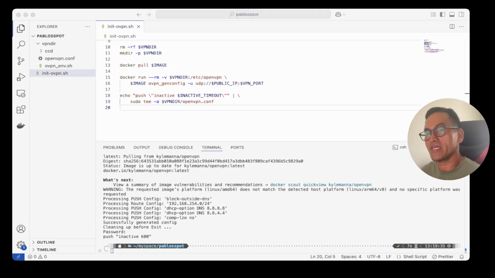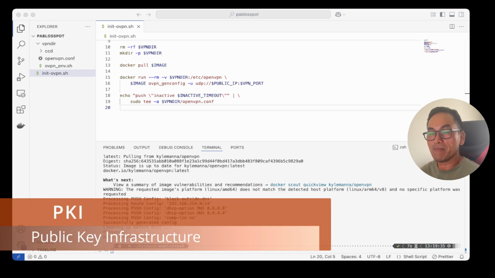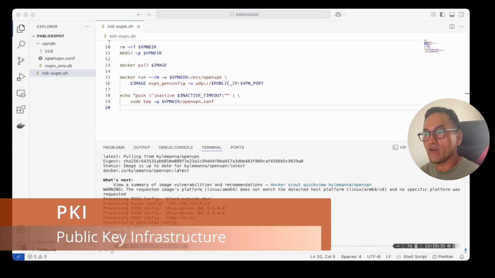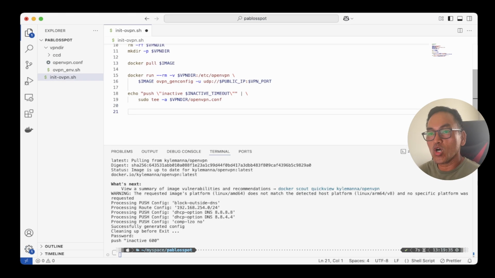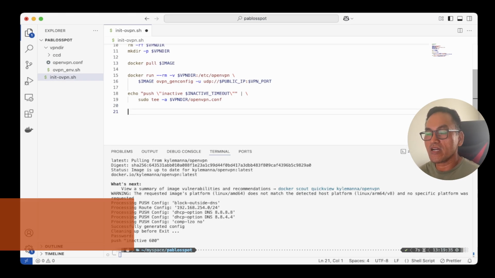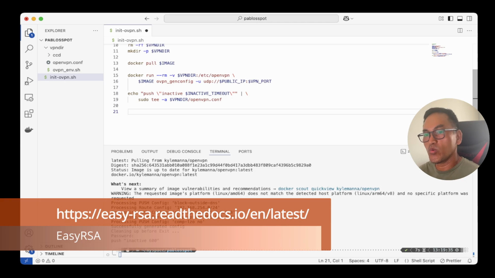The next step that I need to do is to initialize the public key infrastructure, or PKI, for my OpenVPN setup. I am not going to attempt to explain in depth what PKI is. However, think of this as the underlying setup and files that are generated to ensure some basic security when connecting to my OpenVPN server. After all, I am setting up a virtual private network, so some level of network security needs to be put in place to make it a reliable solution. OpenVPN is bundled with easy RSA tools, which I will use to initialize the PKI.